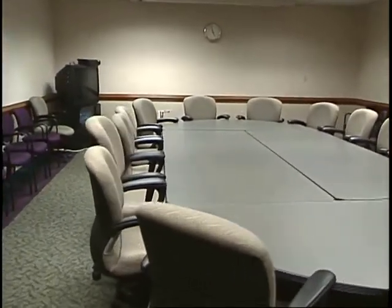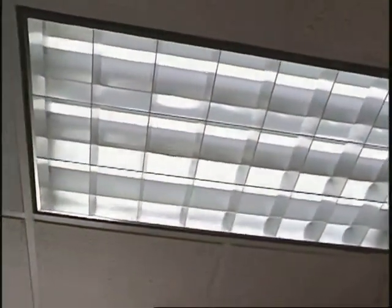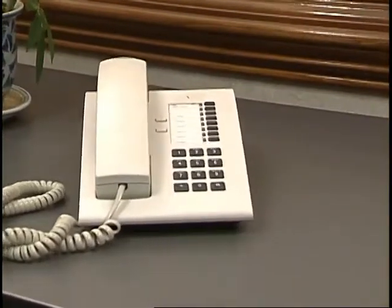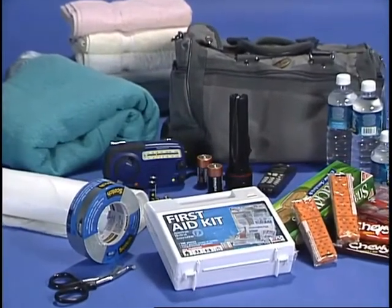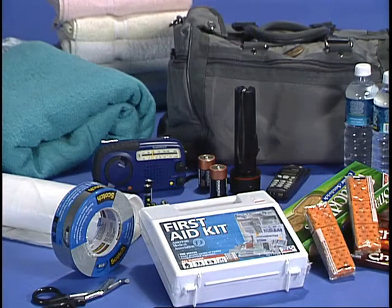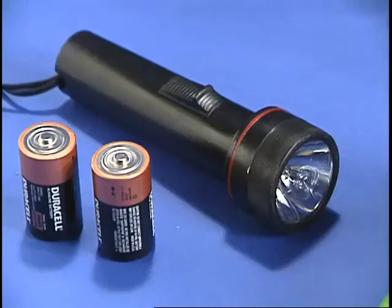The ideal room will not have windows or exterior doors or vents to the outside. If your business has an emergency power supply, such as a backup generator, then some lighting in the shelter and at least one electrical outlet should be on the emergency power circuit. A telephone line in the shelter will allow a convenient alternate voice and computer capability. Next, prepare an emergency kit for shelter use and designate a person to retrieve it when needed.